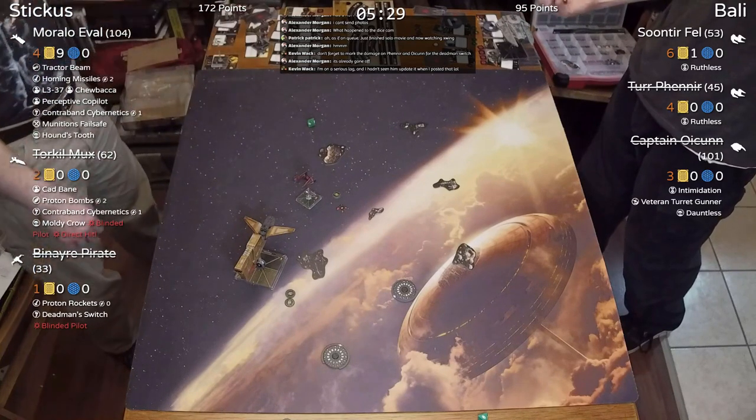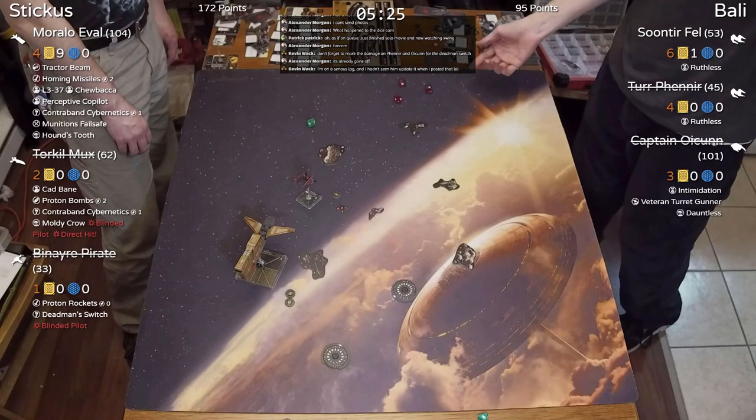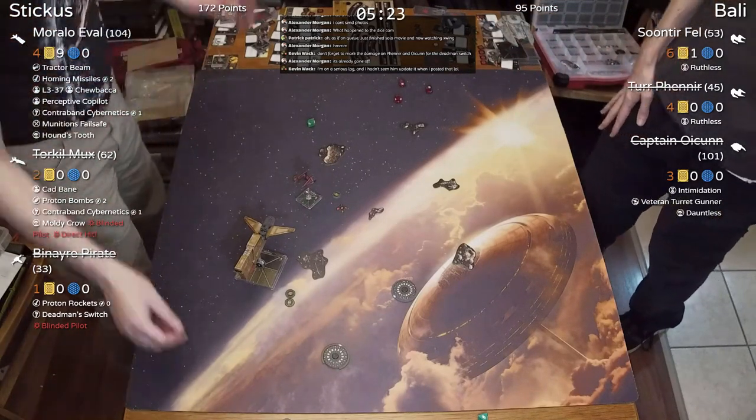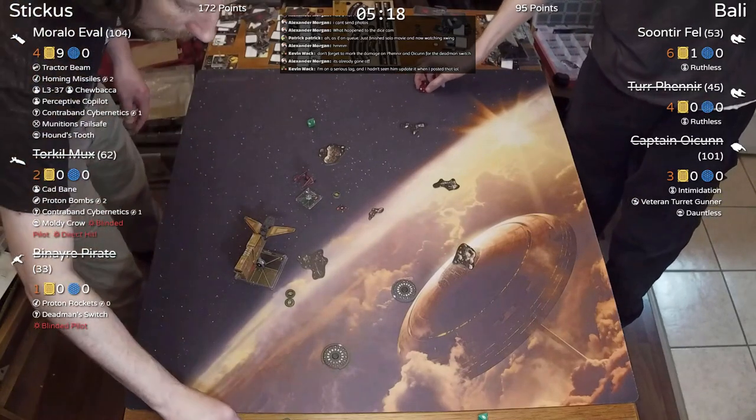But it does mean you're now stuck with a whiff. I could now whiff, or I could get 1 crit instead. Well, that's actually a good trade-off. Direct hit. 1 and 2.